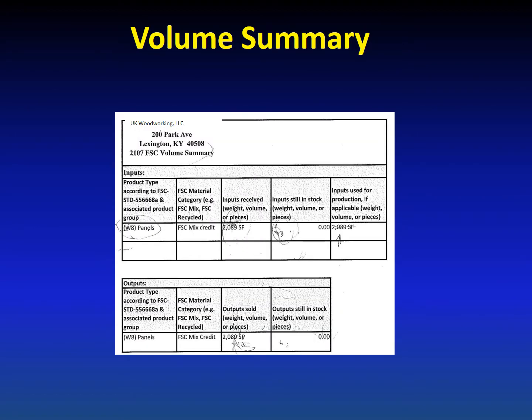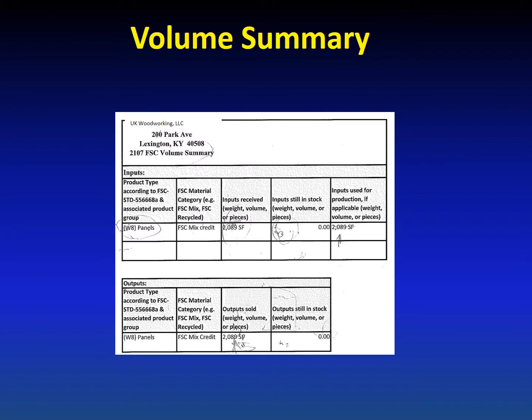Okay, this document here is called a volume summary, and this is something that you will have to produce annually, and produce before each audit, whether that be an internal audit or an external audit. Normally I try to help the members generate this the first time, so I could get totals from you and fill in the blanks myself, and then provide this as a finished product, so you can see how to do it the first time.